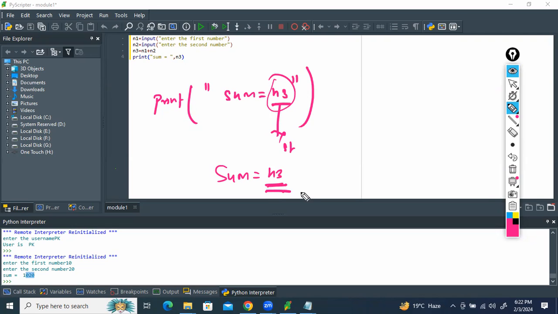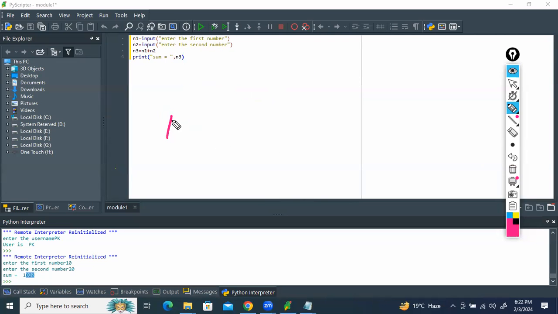So n3 should not be under the double quote. You just want to print sum equals to, this is your message. Then after that, it should print the value of the variable. So after the comma, you can just mention the variable name.